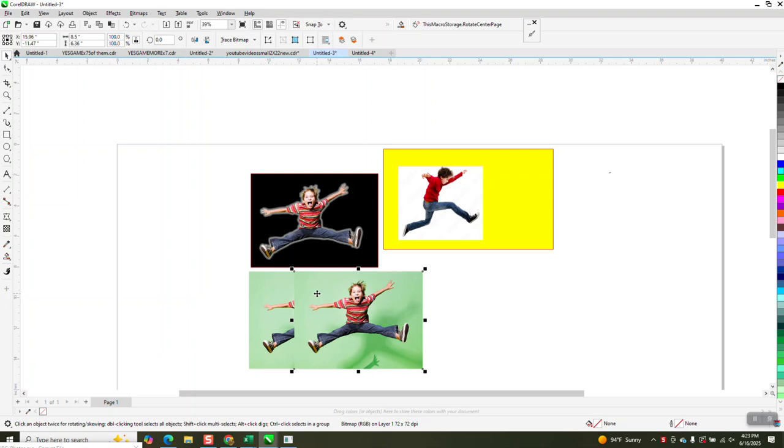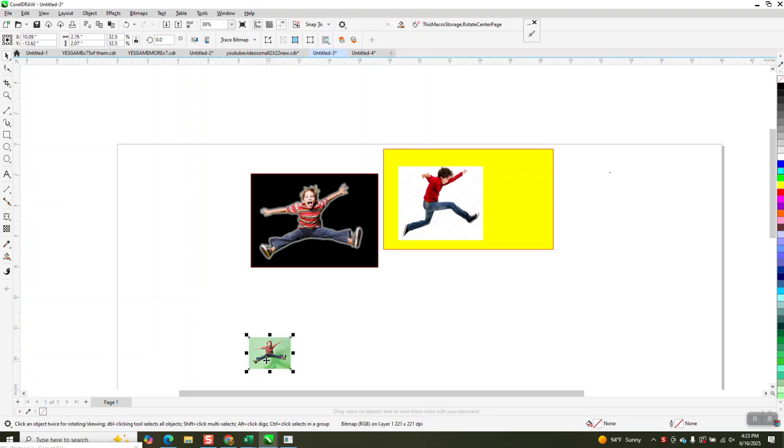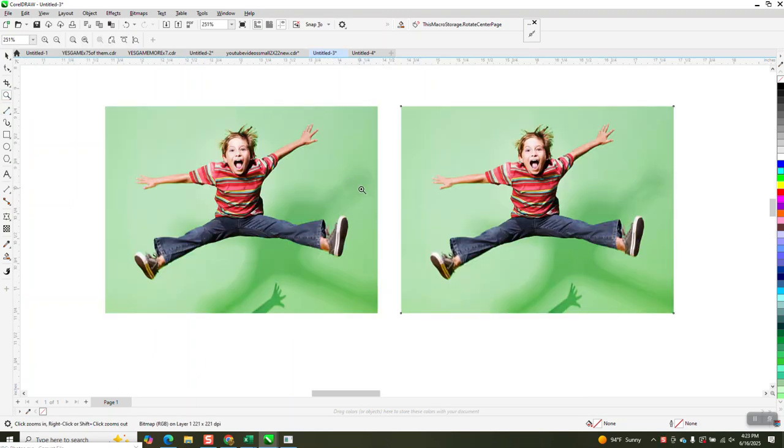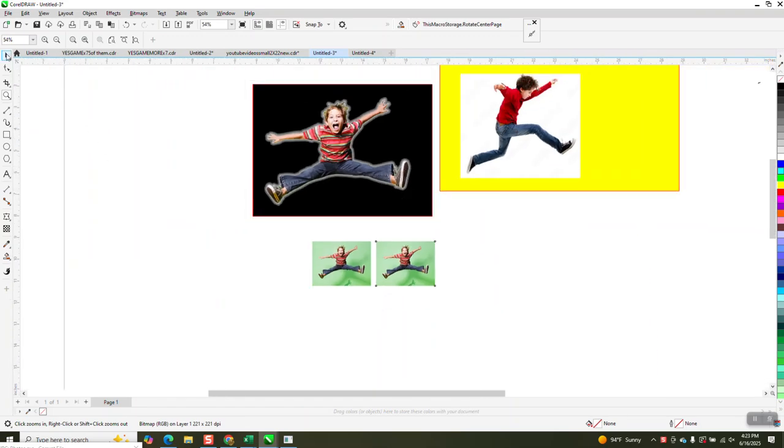I'm going to make a duplicate of it. You know what I'm going to do? I'm going to change my nudge factor. I'm going to reduce it in size, so it's less than 3. I'm going to set my nudge factor on 3. I'm going to make a duplicate of that. I've done several videos on this, but never on such a pretty good glow. And I could clean that up a little bit better.